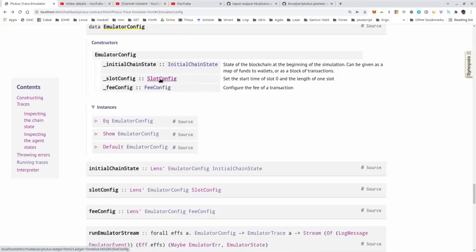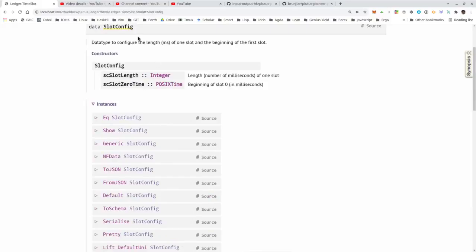Okay, that's the first component of this record. The second, the slot configuration, is about time. I mentioned before that Plutus uses real time, POSIX time, and the underlying blockchain, the Cardano blockchain, uses slots. So you somehow have to convert between slots and time, and the slot config allows you to do that. It tells you how long a slot is and at what real time the blockchain started, the first slot happened.